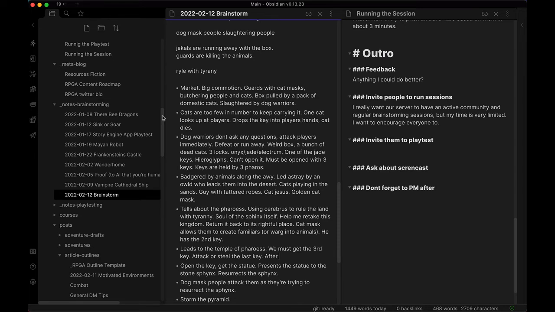Another thing, I didn't quite understand that. Sorry, could you explain that again? I didn't totally understand how that worked. Okay, so we are starting in the market just as you described. Dog guards, cats carrying the stuff. They attack us. The only difference that I'm introducing is that the players do not initially think that they have to deliver the box to the Pharaoh. Instead, we immediately communicate that the Pharaohess and all of her guards are bad. I don't have a specific way to do this, but we can find ways to communicate that currently the establishment in this country rules everything by terror.